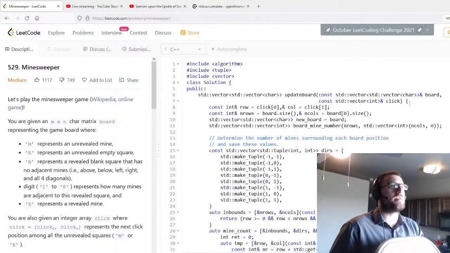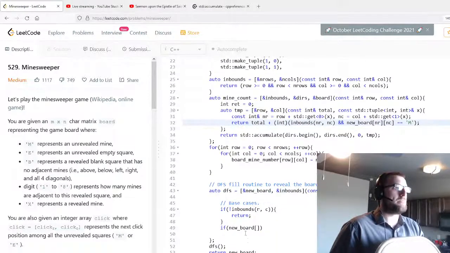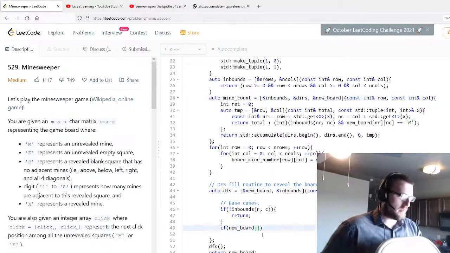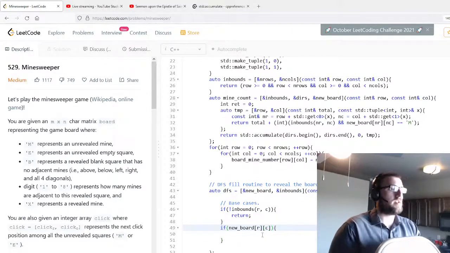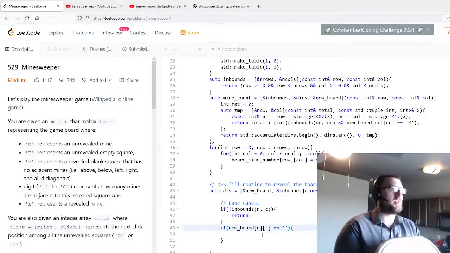Well, it could be either one really, but we're going to use the new board. So the new board of RC is, if the new board of the RC is equal to, it could be a few different characters.